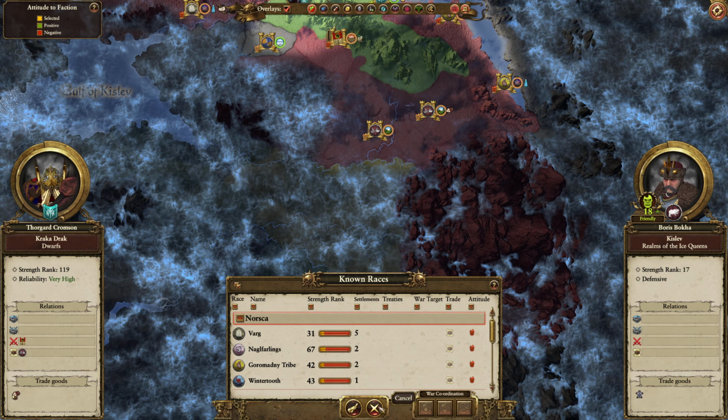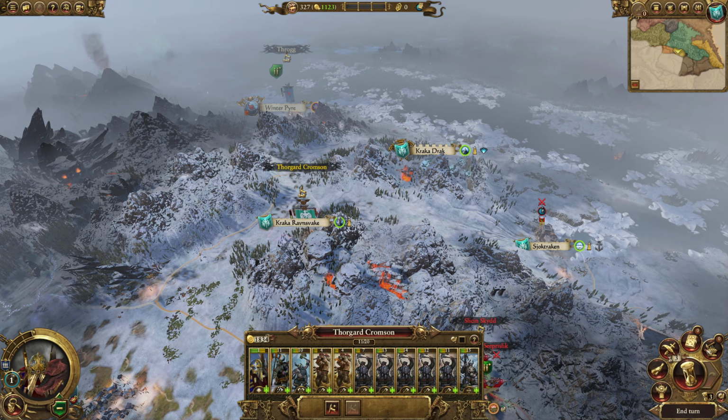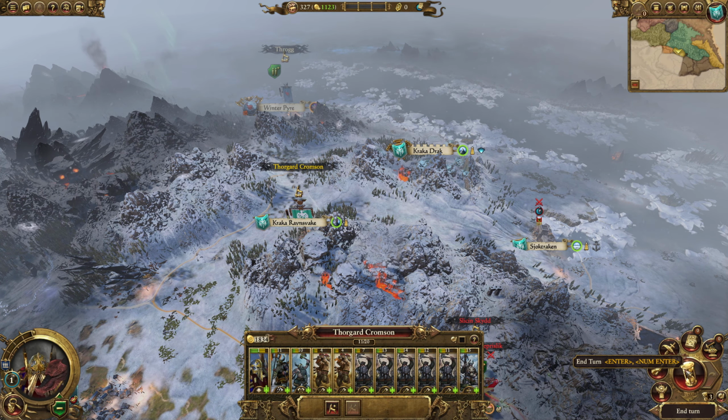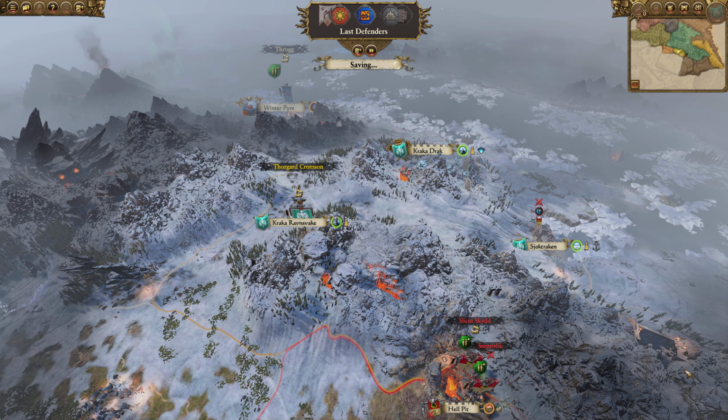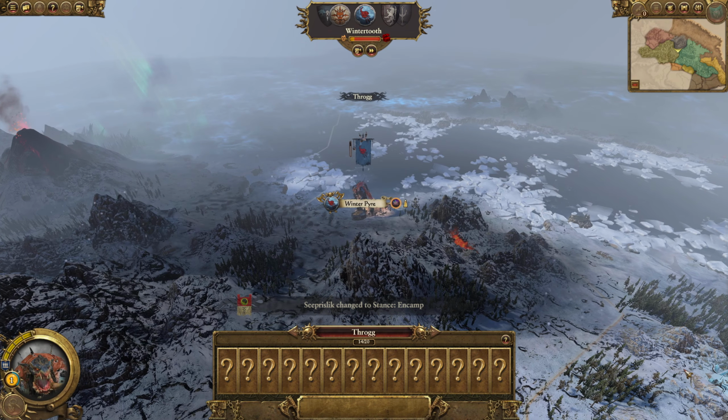That's fine. It's good. It's good. We've got some trade agreements. We've got some non-aggression pacts. We can build on that. Yeah, there we go. So that's our start. That is the start position.